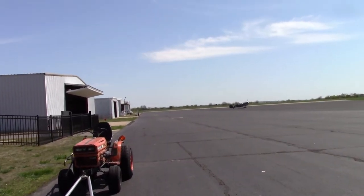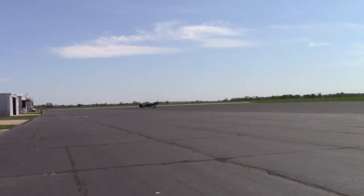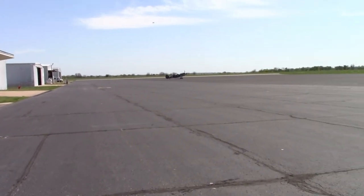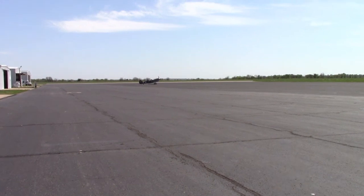This is great to be able to walk out. Well, I mean, like Fargo Airport, there would be so much security on you if you were walking around. Yeah, no doubt. And we can just walk straight up to this Warbird.